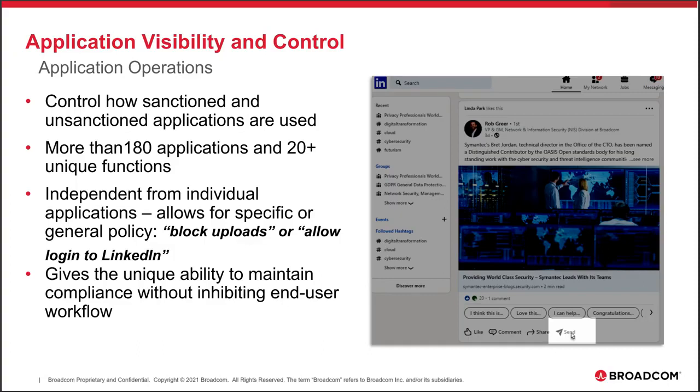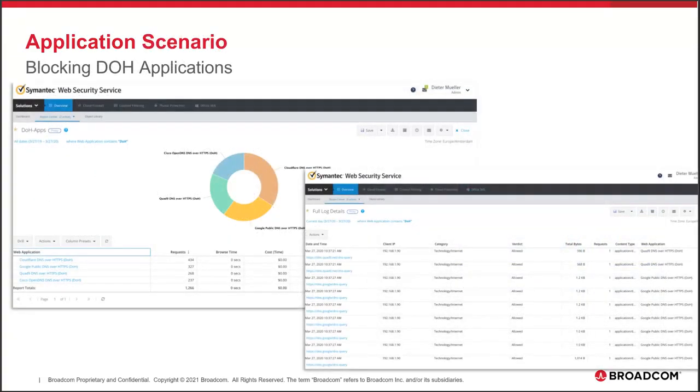Finally, coming into some user scenarios of what this could look like in practice. The first one that we recently released, and we've seen a lot of happy users from, is how you can control DoH applications. If you don't know what DoH stands for, that's DNS over HTTPS. While our proxies have various levels of support for intercepting, blocking and identifying DoH traffic, you might not be on the newest version, or for whatever reason it's not working for you, or you just haven't had time to figure out how to roll that out.